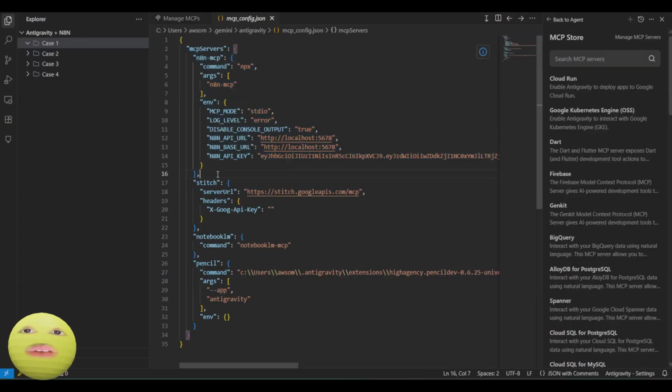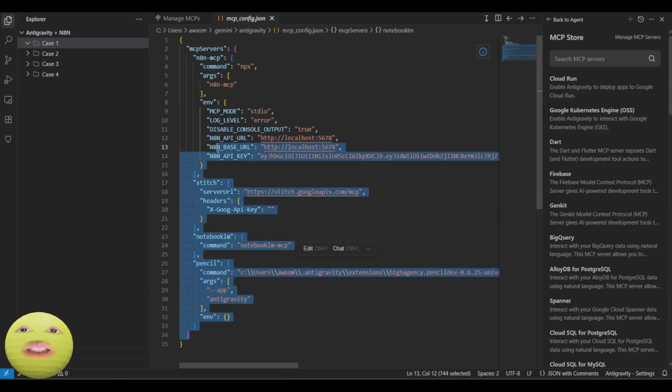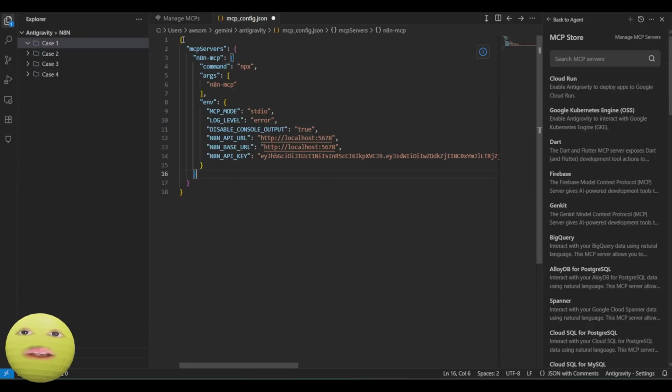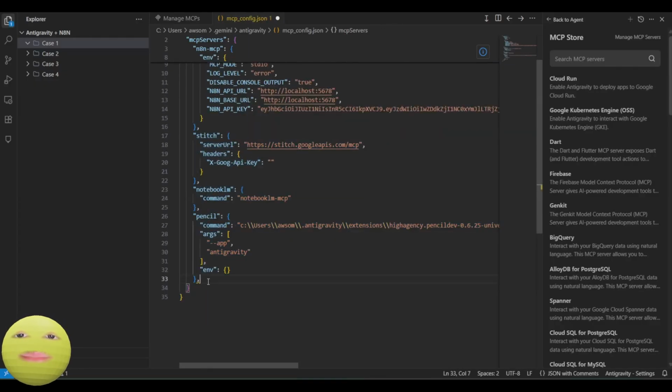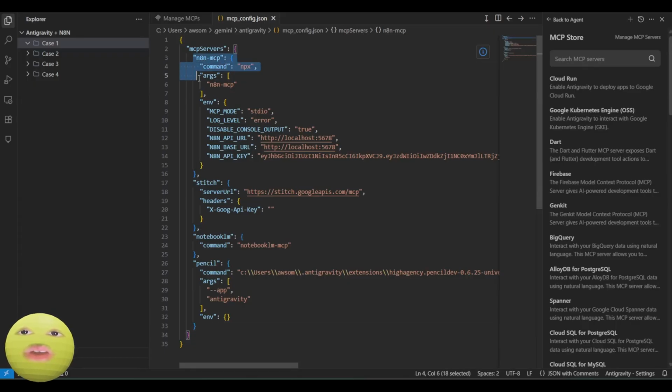I will put these lines in the description for you in a guide, just to be able to access it directly. I have multiple ones, but for your case, it will be just like this. So if I go ahead and remove these, it will have to be like this for your case. So only the n8n MCP. Or if you have other MCPs, you can just go ahead under them right after you close them, insert a comma, and then paste in these lines here directly. So starting from this n8n MCP and ending in here.